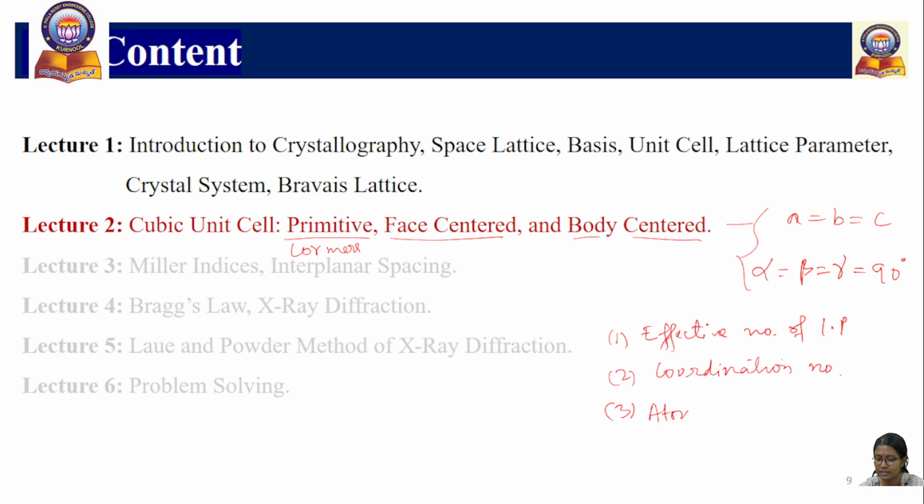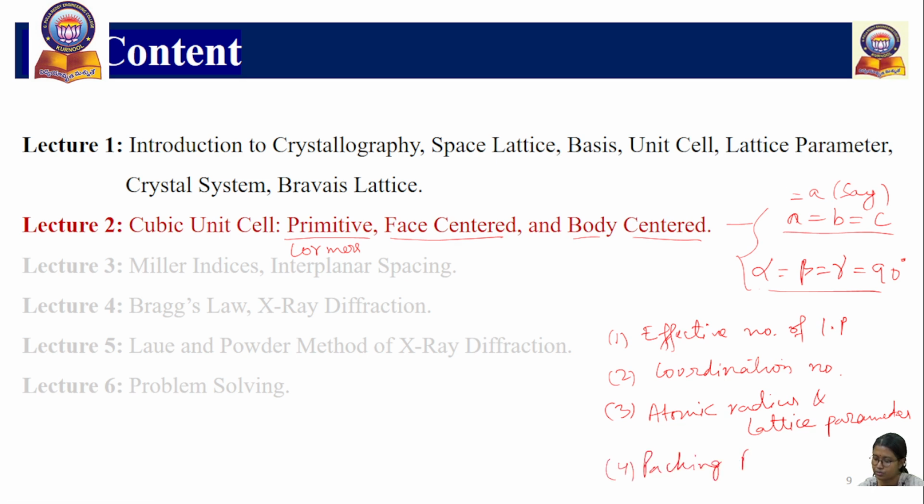Then we'll find the relation between atomic radius and lattice parameters. Atoms definitely will have some radius, and we'll find the relation with lattice parameters. Who are lattice parameters? These are a, b, c or alpha, beta, gamma. Mostly we'll find in terms of the sides. Since a, b, c are all equal, we can write all of them as a.